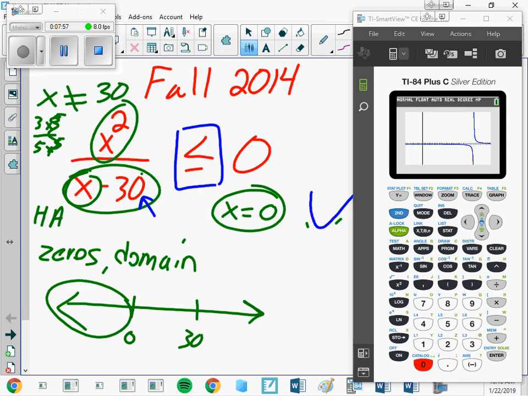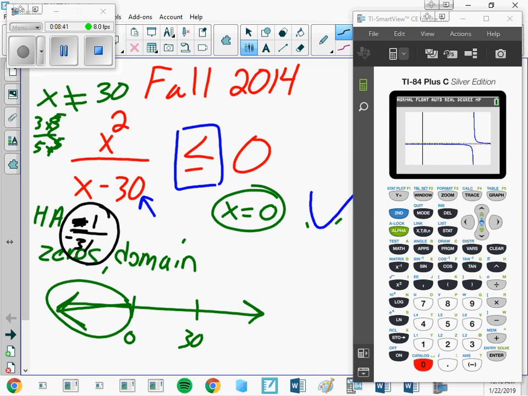So I'm going to plug in a number. What is a number in that piece of the graph that's easy to use? What's a number over here that's easy to use? -1, or -10, or -100, or -8.73. Okay, so I'm going to plug -1 into the graph. And this is probably how I would solve it. So -1 squared is 1, and -1 minus 30 is -31. So I have 1 over -31.